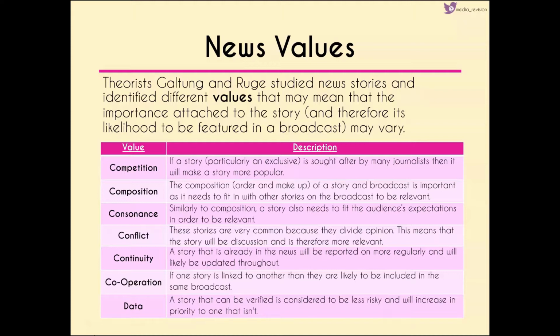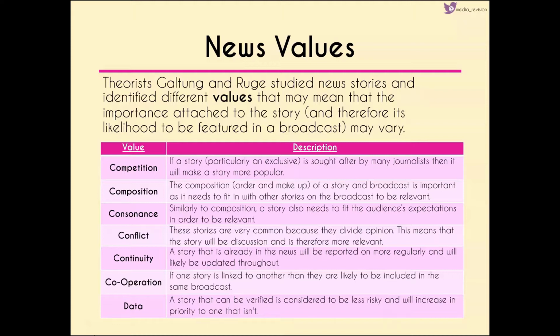Conflict is one that you might want to remember, because again, this theory goes on forever, and you don't need to remember all of these, but one or two are going to be really useful when you're looking at the Sun or those two front pages. Conflict stories are very common because they divide opinion, so a story is going to be discussed more and therefore be more relevant. Continuity is basically a story that's already been in the news, a bit like Brexit, so we expect it to be reported on more regularly and we're likely to get updated throughout the process.